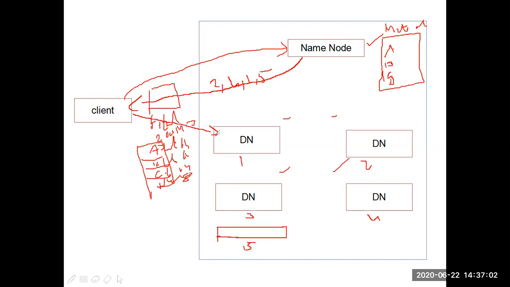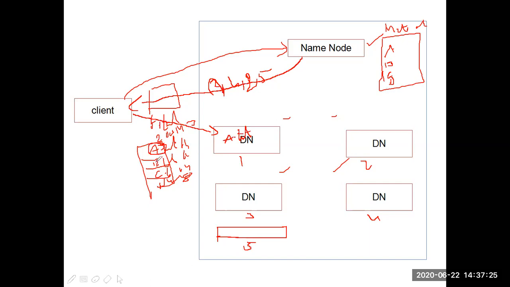For example, he wants to store file a.txt. What is the data node number? For example, the data node numbers are 1, 4, 2, 5. So first he will communicate with data node 1 and store a.txt there.